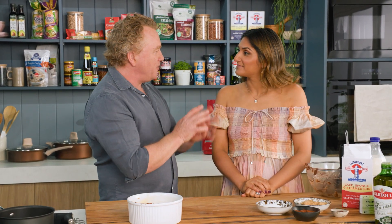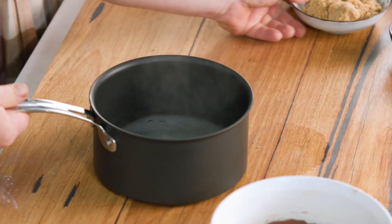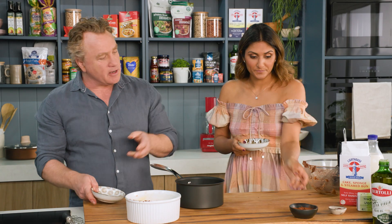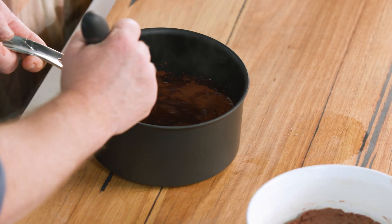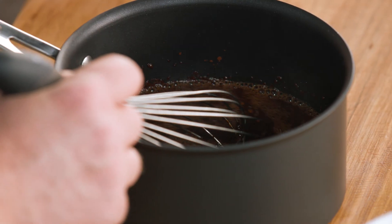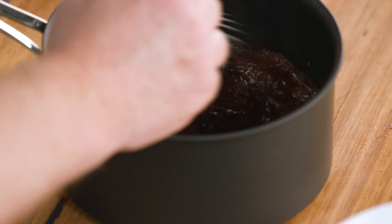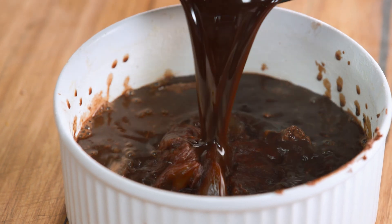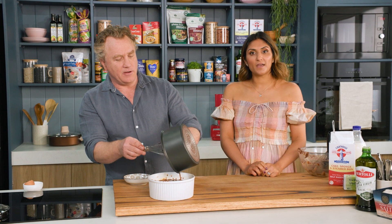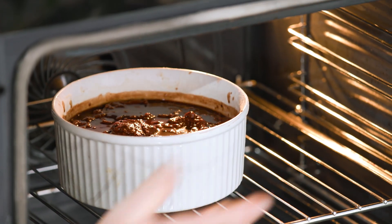That's ready to go. To make the chocolate fudge sauce, I've got about a cup of boiling water, and I'll add caster sugar, brown sugar, cocoa, and some instant coffee — just pour it straight in. You can use coffee granules or make yourself a little espresso or double espresso if you don't have instant coffee. Now spread this sauce around and then carefully pour it over the top of the batter, and you'll find this will become part of the fudge and make it nice and delicious — saucy and gooey. We'd better bake it: 160 degrees Celsius, about 35 to 40 minutes depending on the type of dish, and it'll come out of the oven ready to eat.